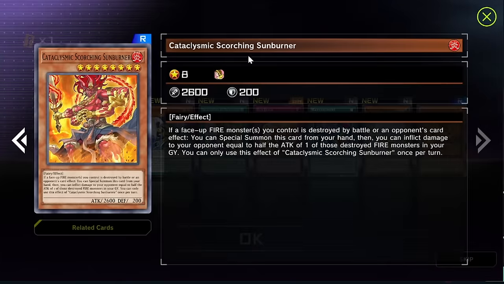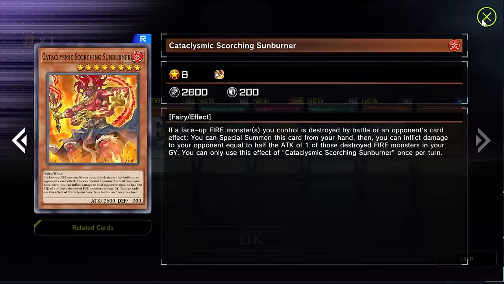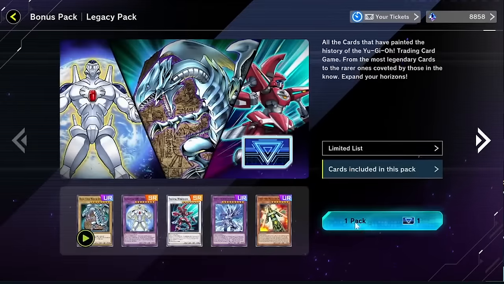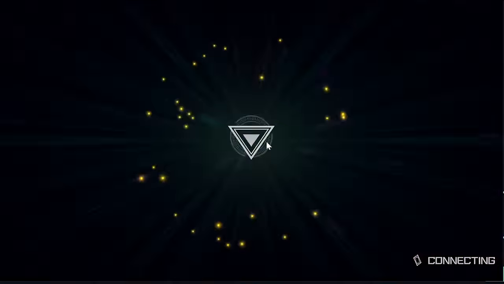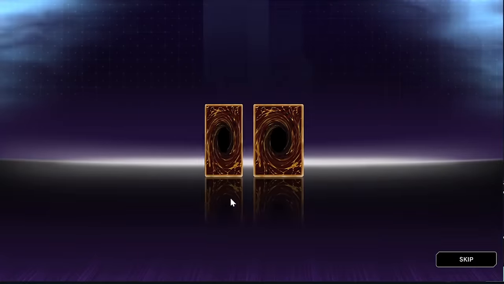And then we've got a second copy of the Scorching Sunburner, which is cool because, again, if we ever make that fire deck, if we ever go in that direction, that is a cool card to pull. All right, let's open the last and final pack of the episode, which is this Legacy ticket. Let's see what we get out of it. Hopefully we get something usable or somewhat cool.